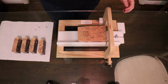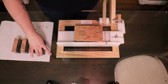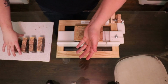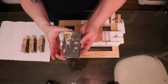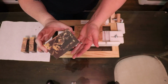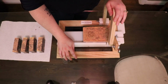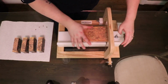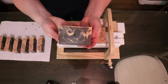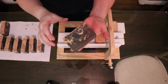I still think that this is going to be a really pretty design for the scent that it is, because it's just kind of unusual, with wispy looking little bits floating around in there. Is it exactly what I wanted? No, but I actually think it's pretty cool. Trial and error. That one turned out real nice. That was more like what I was expecting them to look like all the way through.